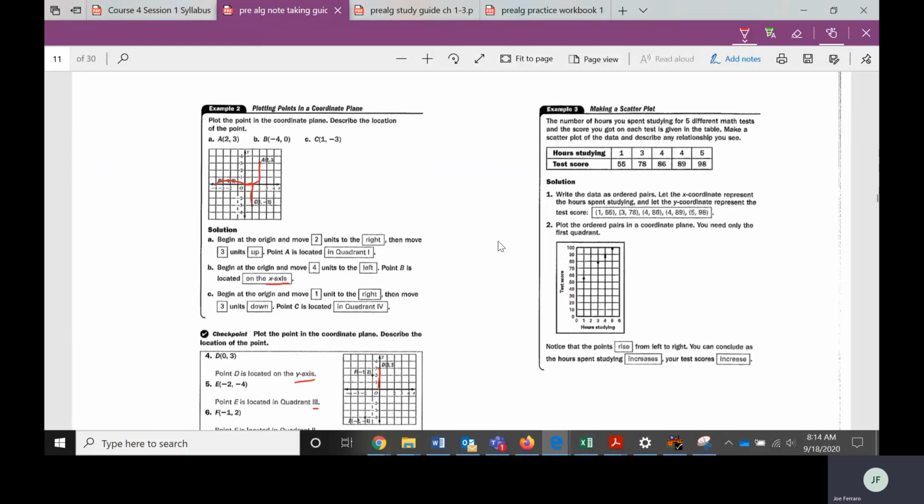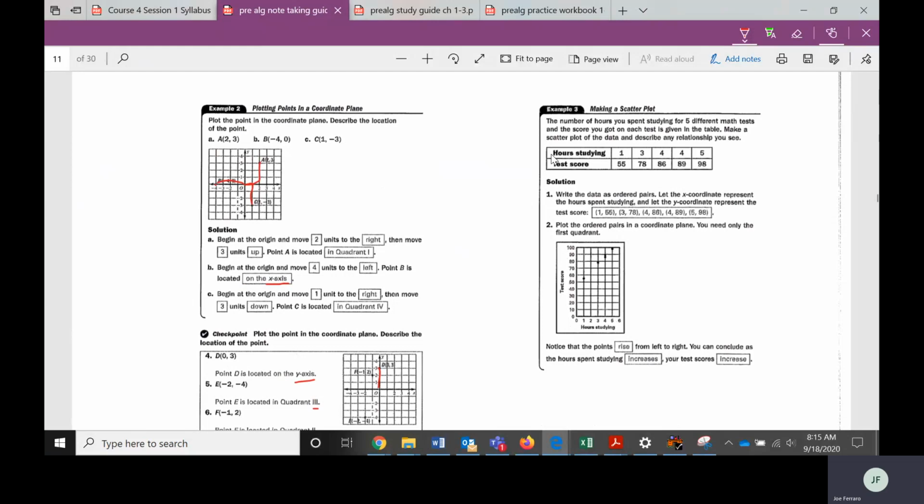What a scatter plot is used for is to put data onto a type of graph that you can look at visually and see if you notice a pattern. And then if you do, it can be used to predict a pattern. It can be used a lot in things like business to predict profits and things like that. Now, this is just an example with a math test, but let's take a look at it.